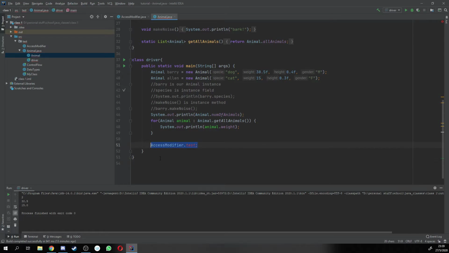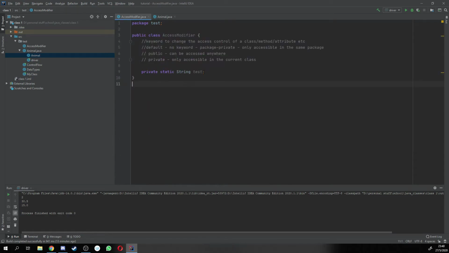So even in the same package, you cannot access it. But within this class, it can be accessed like normal.